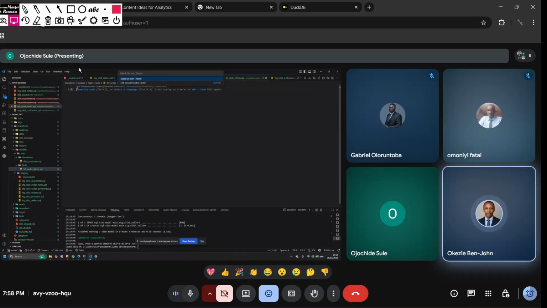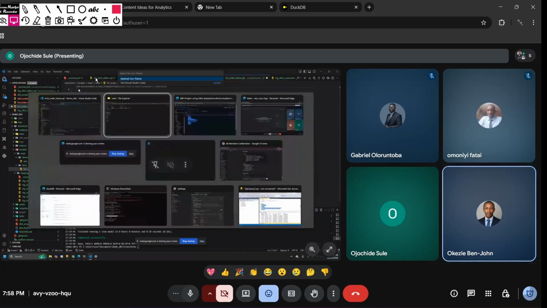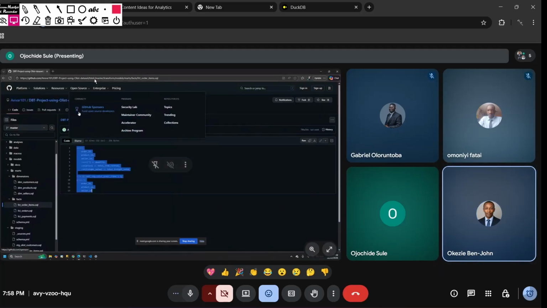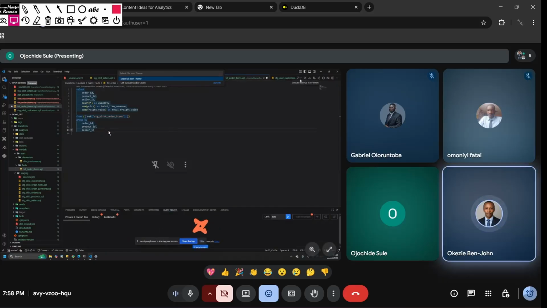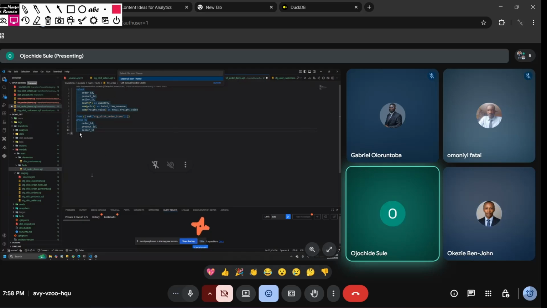So you can paste your fact order items code here. Why are you running it? I just felt like running.